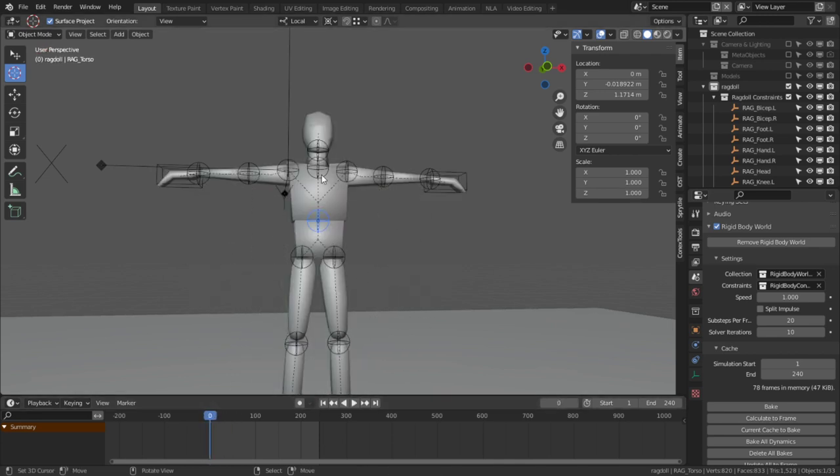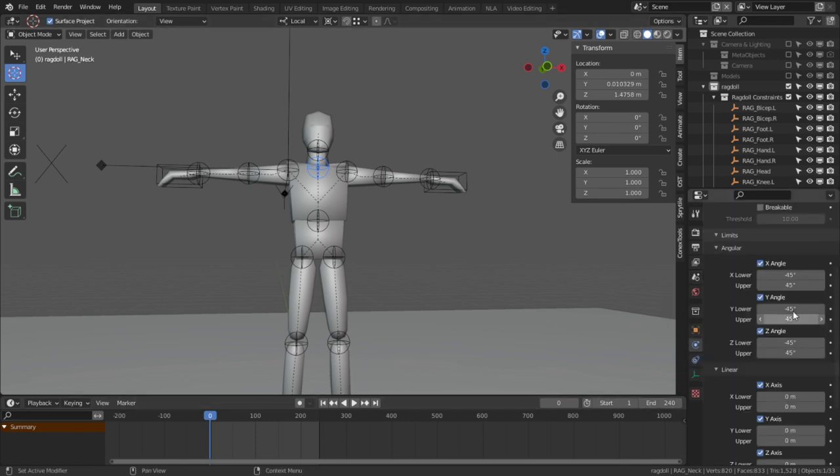I think I'm going to have to reduce the constraints of the head and neck by half, because that's just, what the hell? I only want to divide it by half. I didn't want to. There we go. I guess I can't do that. I was trying to control-click to select multiple versions of them at once.